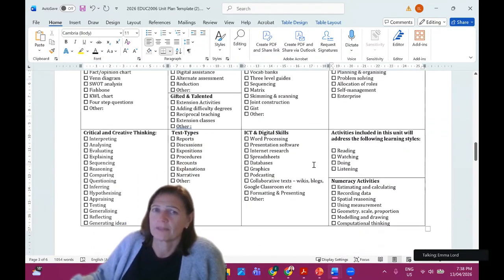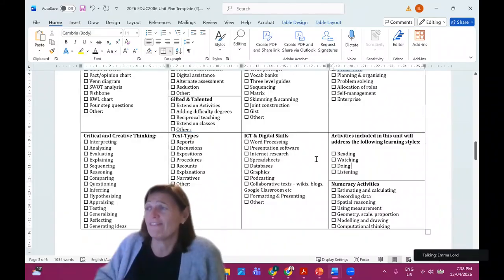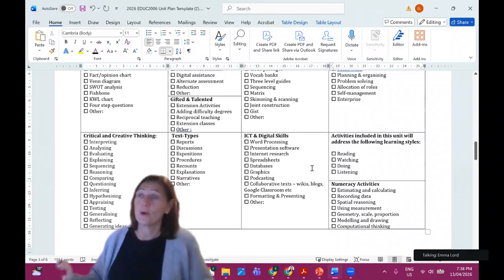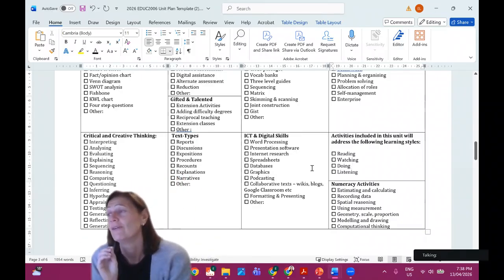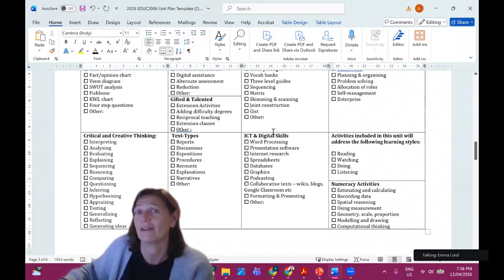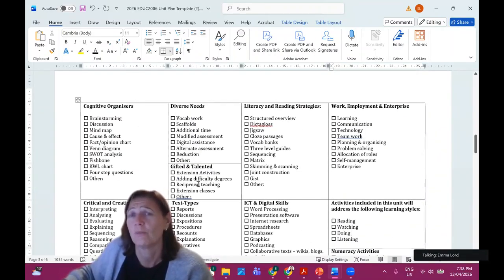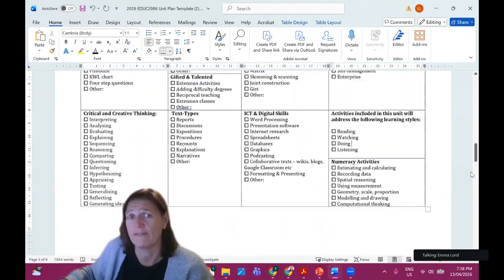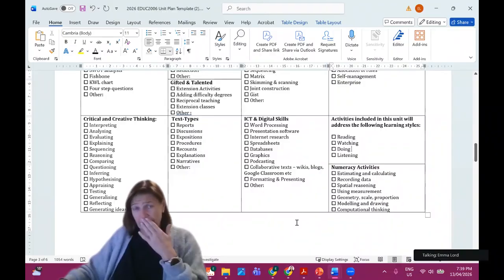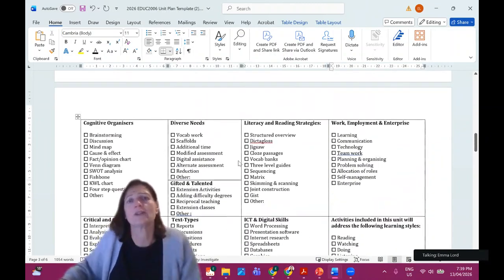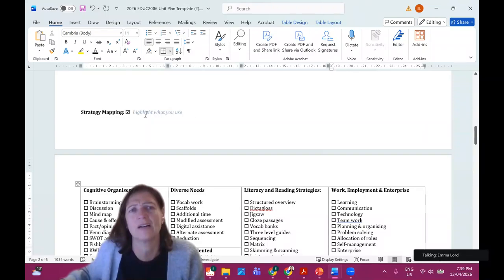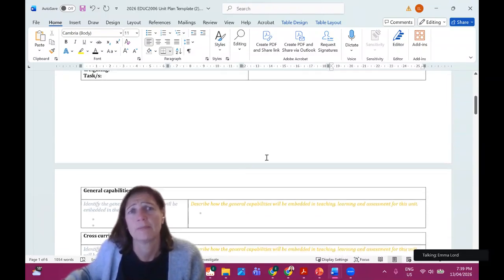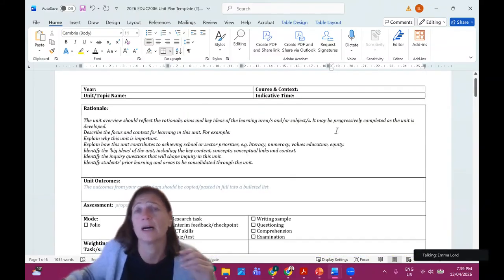Do this at the very end, after you've done your questions and have your tasks thought out. Don't worry about this. I've not seen this in a teaching program before, so it's not core. It'll just give you some ideas. The strategy mapping, don't worry about that part as much.